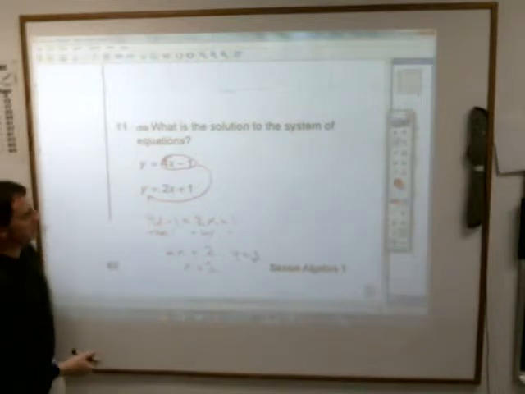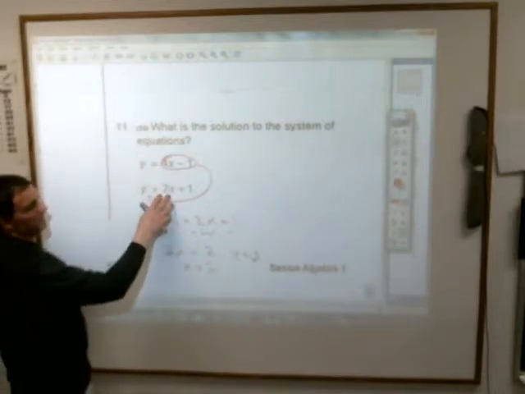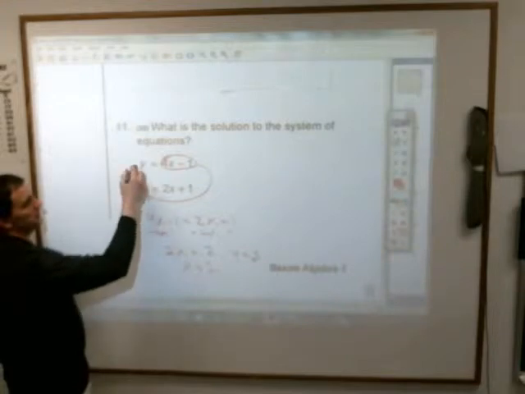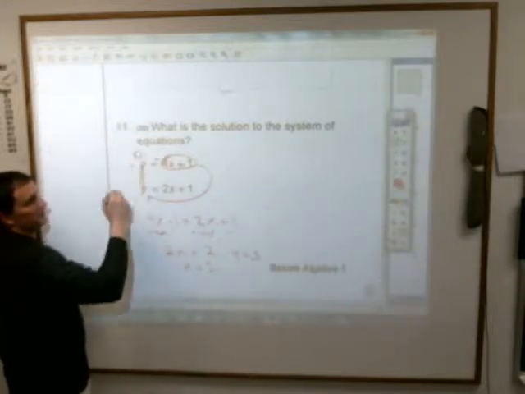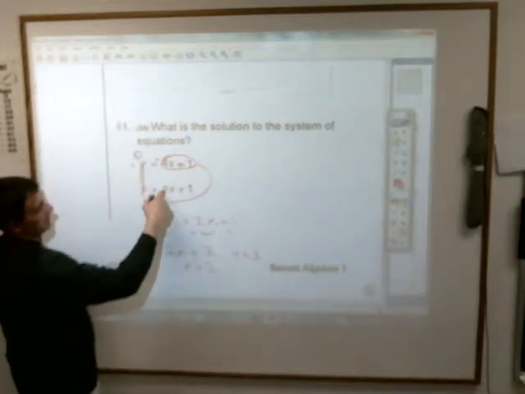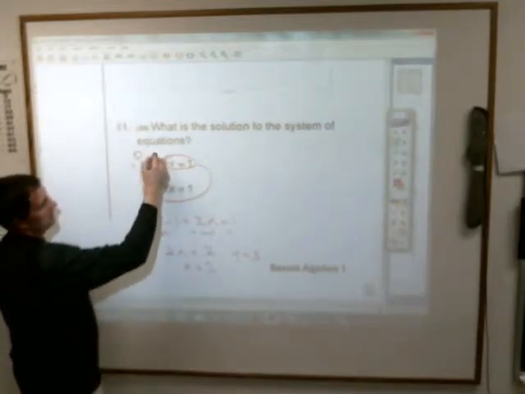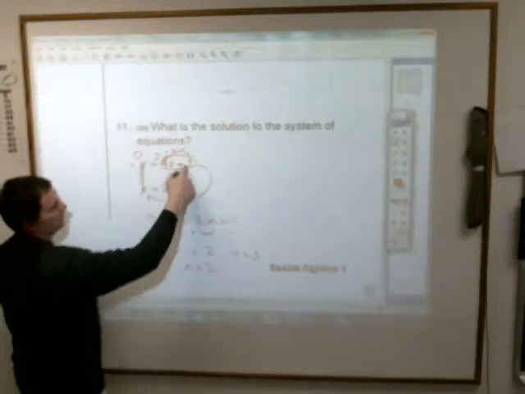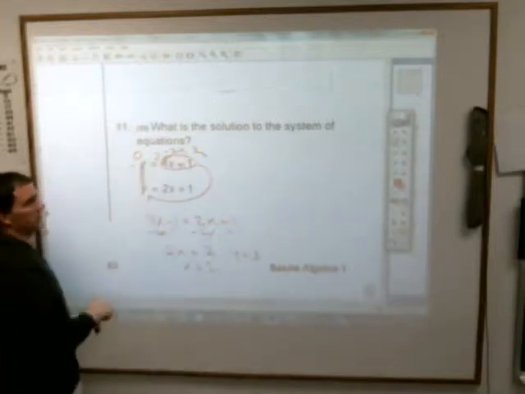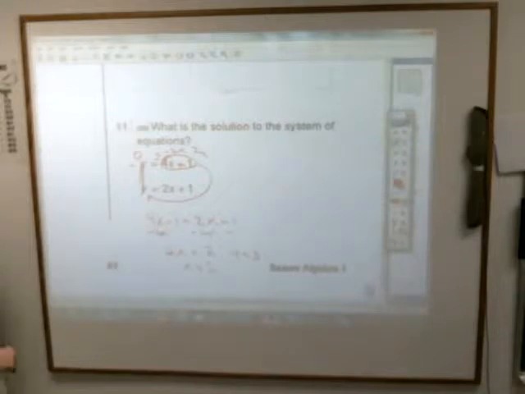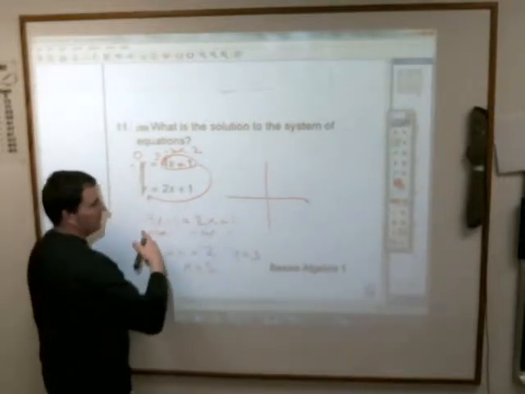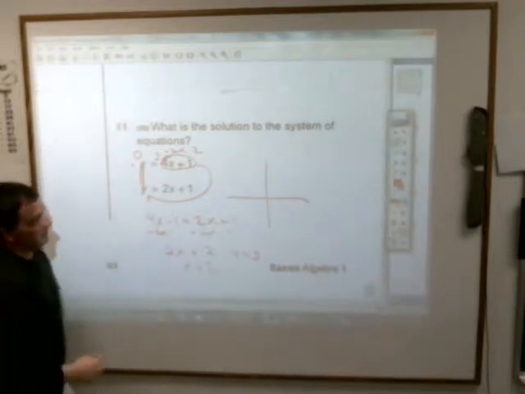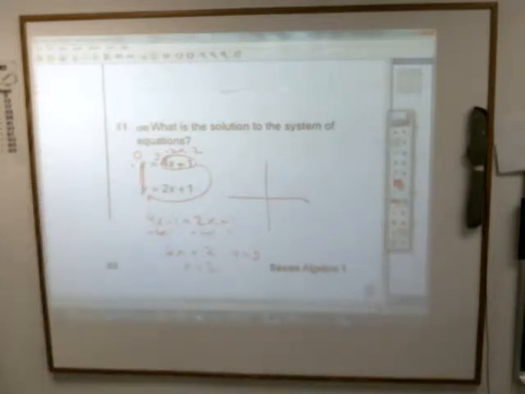Or, like Lucas said, you don't even have to line them up, but you've got to be very careful here. If you change this one to all its negatives, the y's go away. Negative 4x plus 2x is a negative 2x, and 1 plus 1 is 2, so you'd have to add that 2x over there before you divide it by 2. Or if you graph it, same thing would be true. It's going to cross at that point, 1 comma 3.